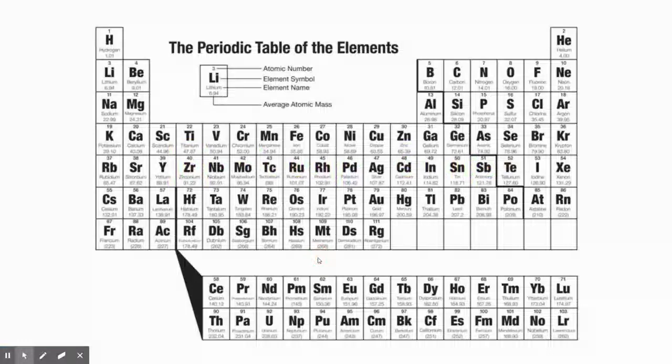About the periodic table, there's a lot going on in the periodic table. Almost every periodic table has one of the element boxes to show you what everything means. The number at the top is usually the atomic number. It helps us understand what type of atom it is based on this number. The element symbol is either one or two letters. If it's one letter, it's capitalized. If it's two letters, the first one is capitalized and the second one is lowercase. And this bottom number is the atomic mass. It's the mass of the protons and neutrons in the middle.